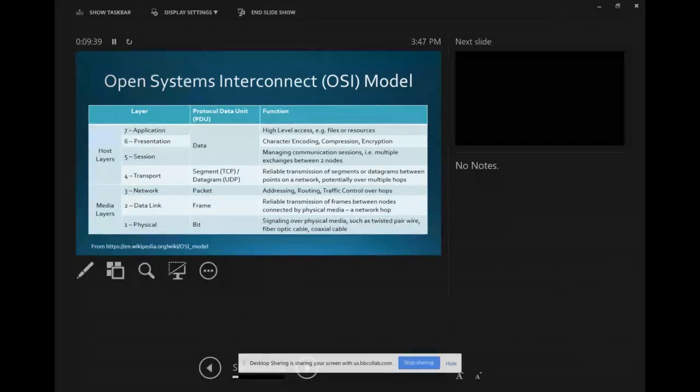But usually you don't want to talk just to the node that's next to you. You want to talk to somebody somewhere else, and that's where the network layer comes in. It deals with the routing of these frames or packets between nodes in the network over the topology. So the network layer is the thing that's aware of the topology and is aware of how do I route a packet to get it from point A to point B.